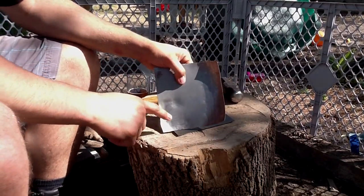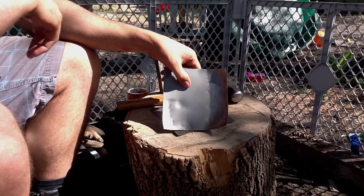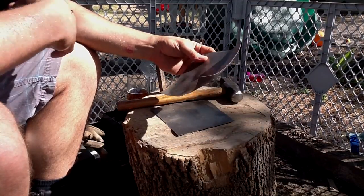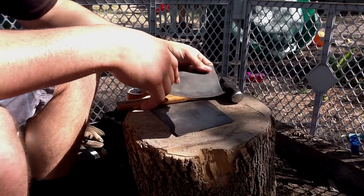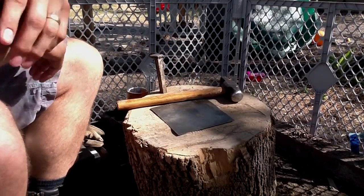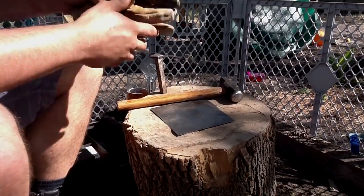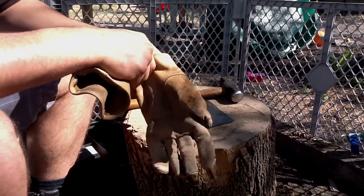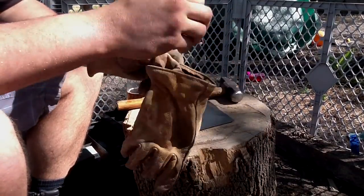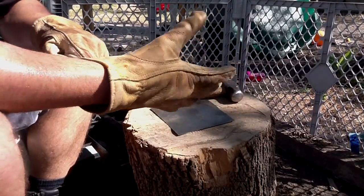This other area here, I've drawn some circles and gone part way around. We're going to start from scratch on a fresh piece of the same 22 gauge scrap. We're going to try to repeat these results. The 22 gauge is much thinner than what we're going to use when we're making armor, but it's an interesting training exercise just to learn how the metal is going to react to the hammer. And then we can use those results when we move over to the thicker steel.